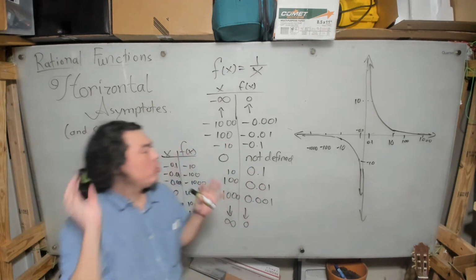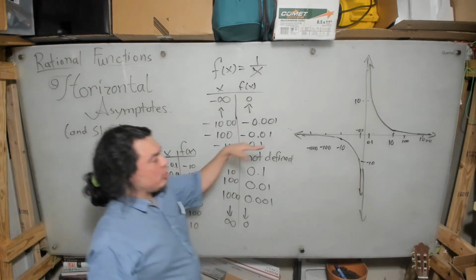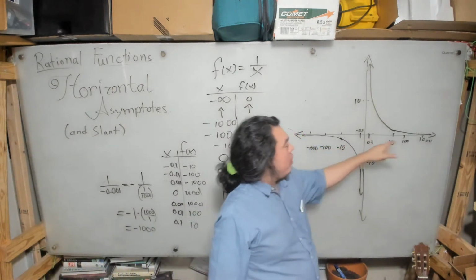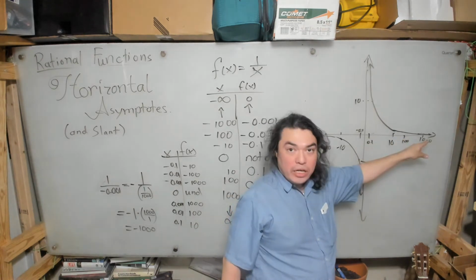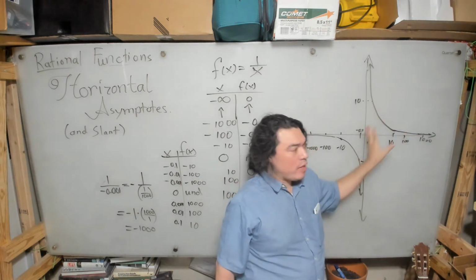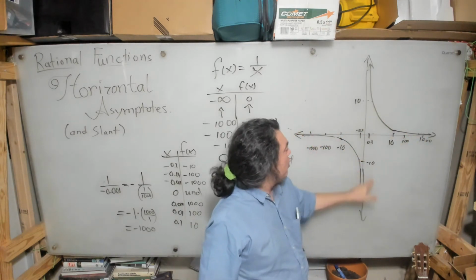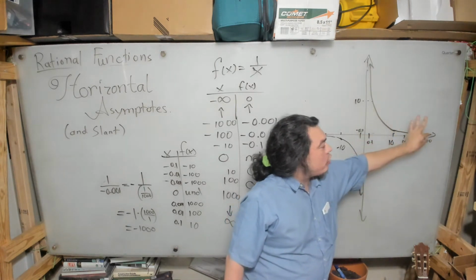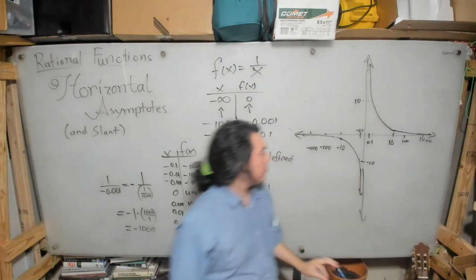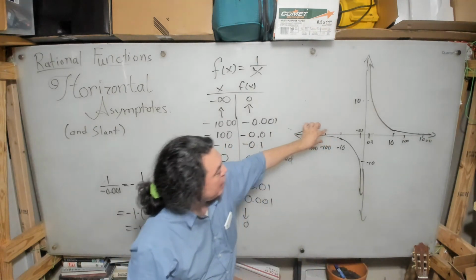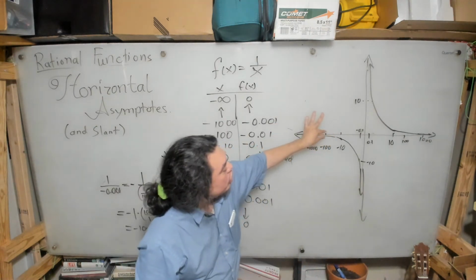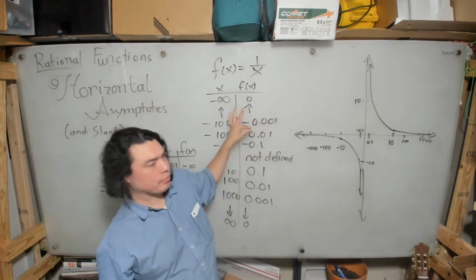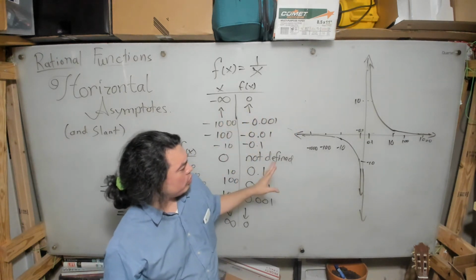Okay, look what happened here. The horizontal asymptote here is y equals 0. We can see that as x goes off to infinity, the graph of the rational function, which is this curve here, is getting closer and closer to that asymptote. And as I go toward negative infinity, the graph of the function is also getting closer and closer, always, to that asymptote.